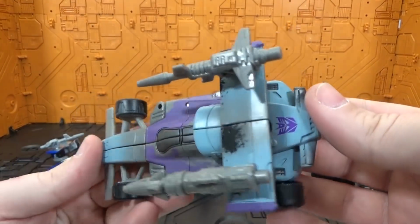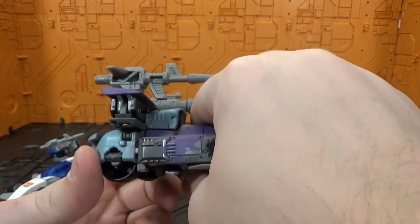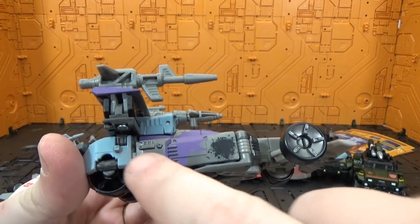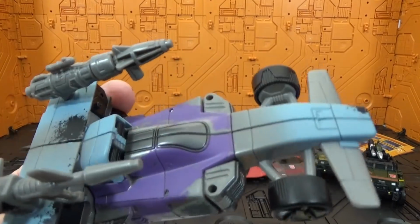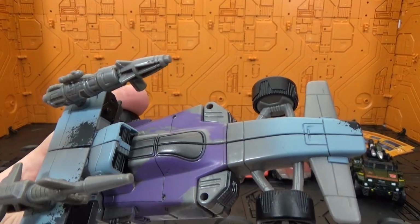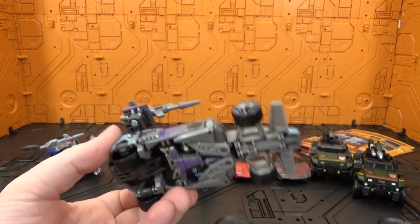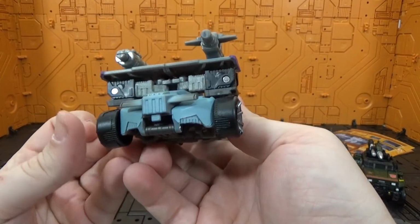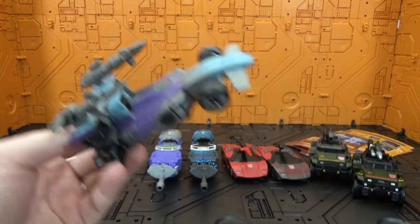There is Decepticon Mirage. Like I said, really love the flat paint they're using on this guy. You can see the gap right there that I have to take care of. But overall, really, the wheel flipped in. Really loving this guy. So there you go.